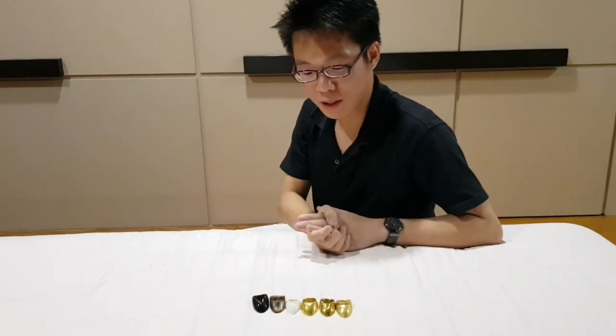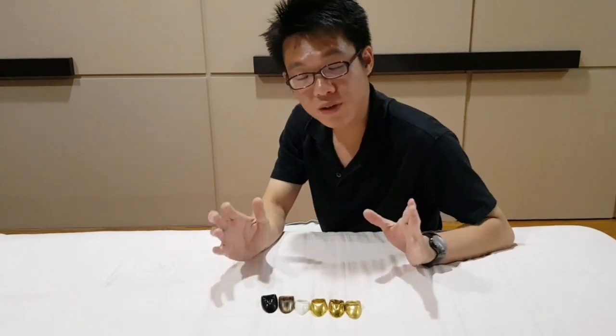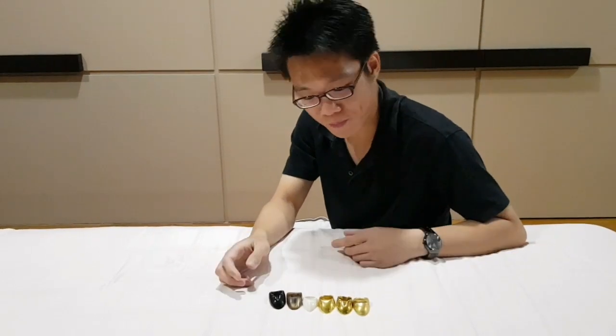Hello and welcome. Today I will be talking about thumb rings. This will be a guide when you buy your thumb ring so that you get the right ring for you.